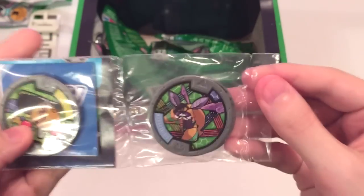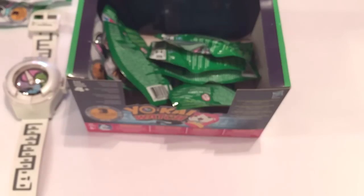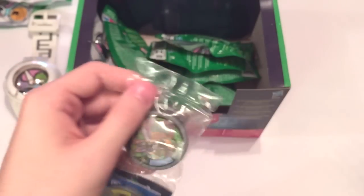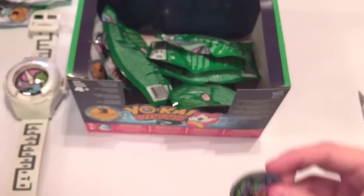That is Mosk Evil's alternate color scheme. Another yokai I don't know, and we got Rockabilly. So it turns out there was no yokai in there. And you know what? Let's play this guy's song too. Actually, I'm pretty sure this one's a girl. I know it has something to do with mosquito, but we'll just figure it out.